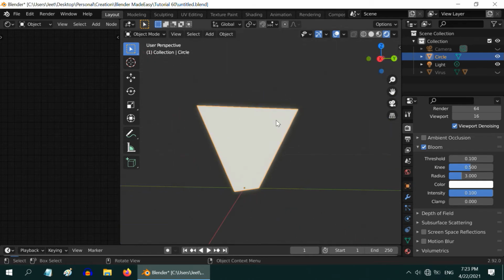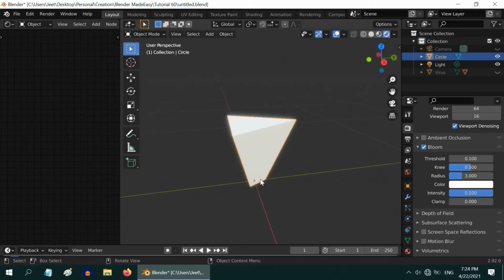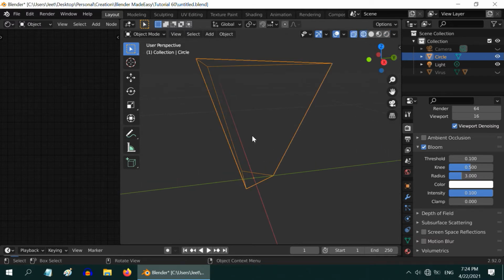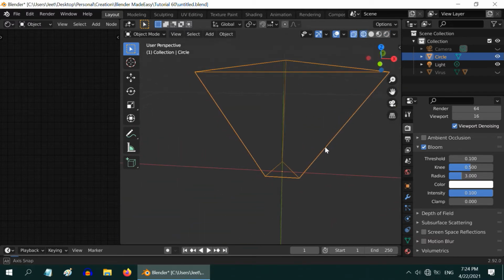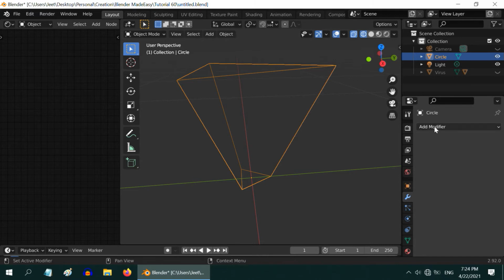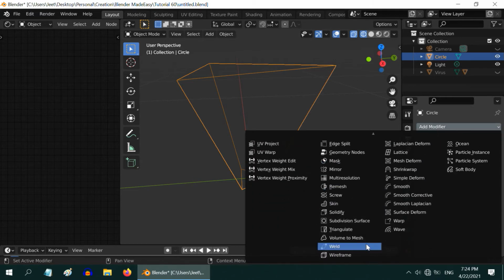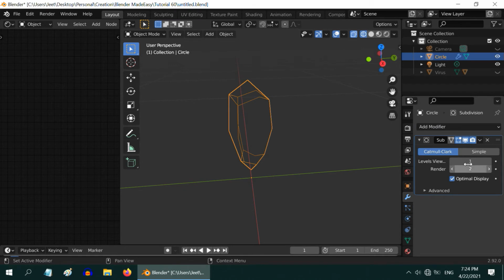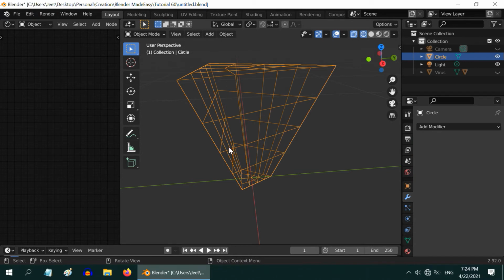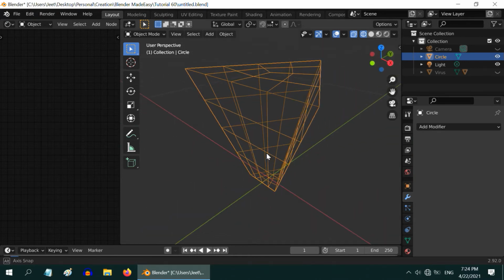We will now add some tiny little red cubes, on all its sides. But before that, we need to ensure that there are enough divisions. We can see that the object has one single face on each side, but we need to place multiple cubes to each face. So we need to make some subdivisions over here. To do that, go to the Modifiers tab, and add a subdivision surface modifier. Switch over to the simple type, increase the levels to 2, and then apply the modifier. We have got enough cuts or sections on each face of our prism.